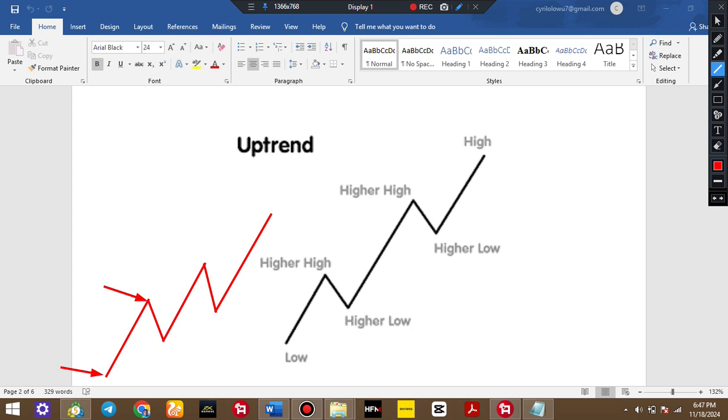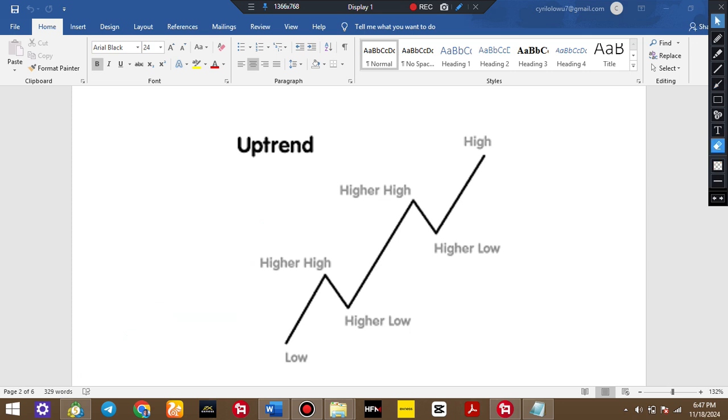Now it gets to this point, which we refer to as another high, right? Because this current high is higher than the previous one. So that is why they say price makes higher highs in an uptrend. Then it also makes higher lows because this current low is higher than the previous low. This low is also higher than the base where it started from. So the characteristic or attribute of an uptrend is that it creates higher highs and higher lows. Is that clear? Because price is in an uptrend.